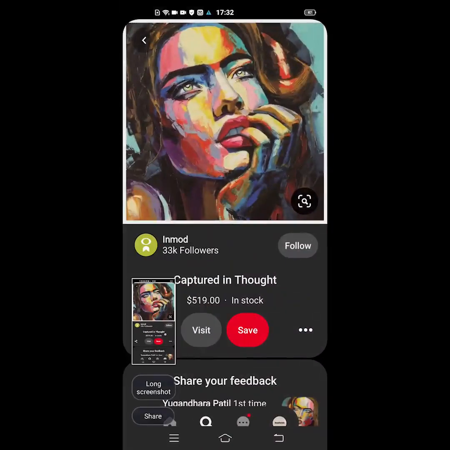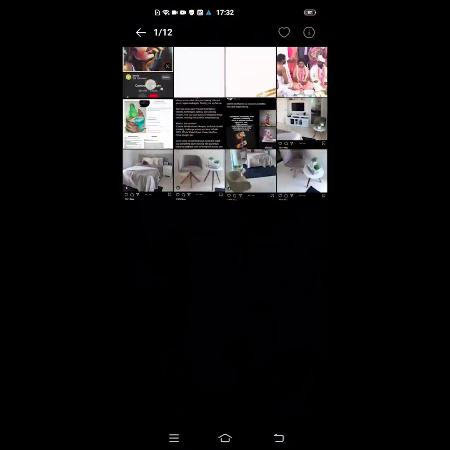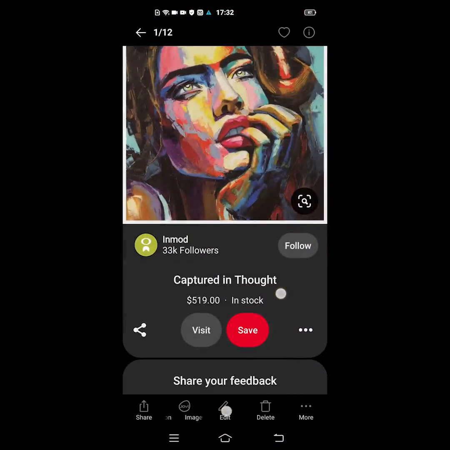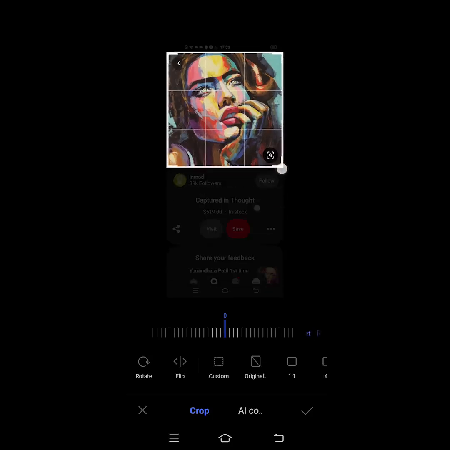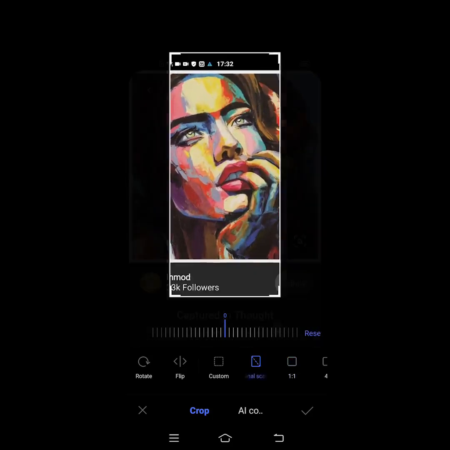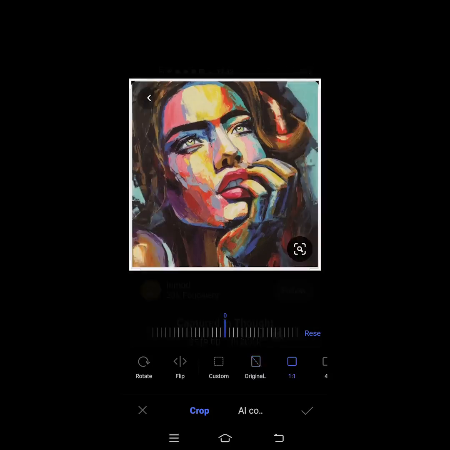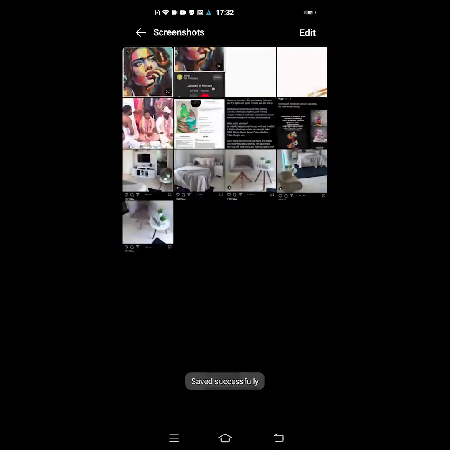Okay, because it's Pinterest, I'll not be able to save the image as it is, so I'm taking a screenshot of it, and I need to edit this, right? I just want the image, so I'm just going to clip it. And if your gallery has this option of 1:1 ratio, I'm just clicking there. You can see that is the original ratio, and I'm clicking on 1:1, which will make my image square. So I'm just saving this one because I need a square image.